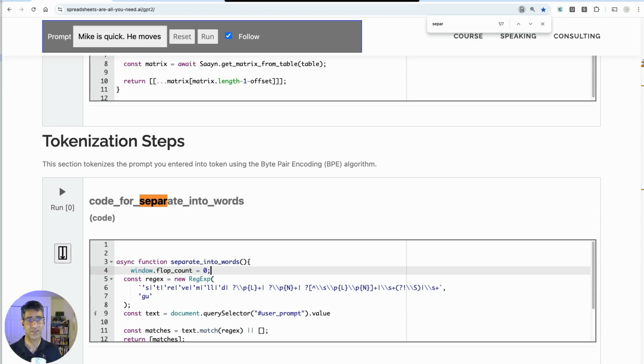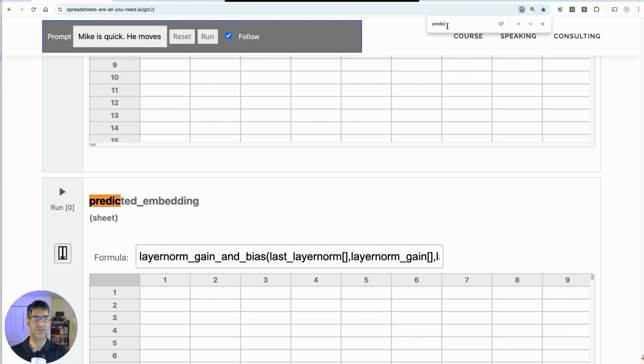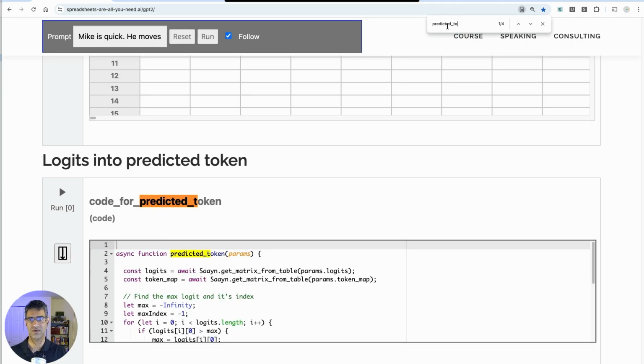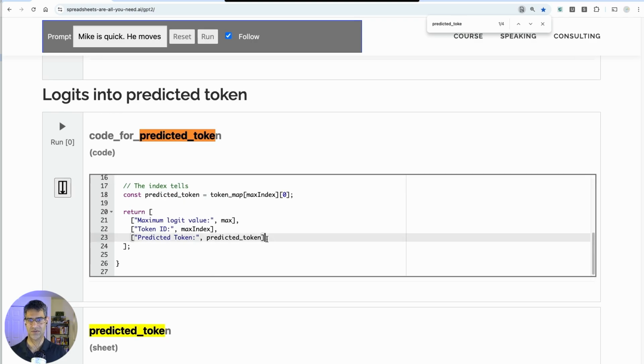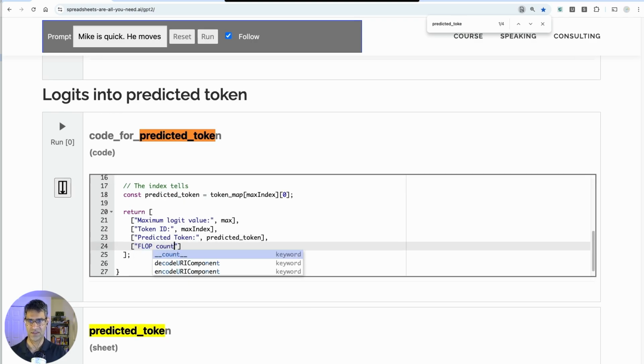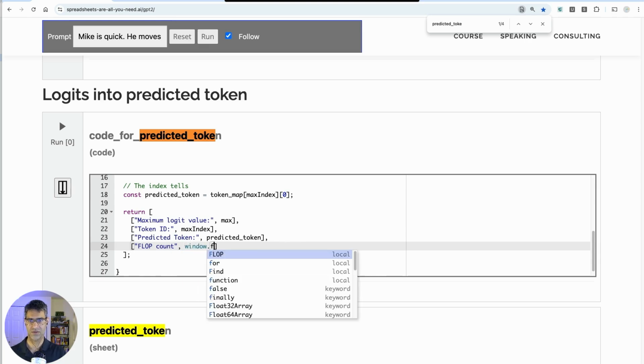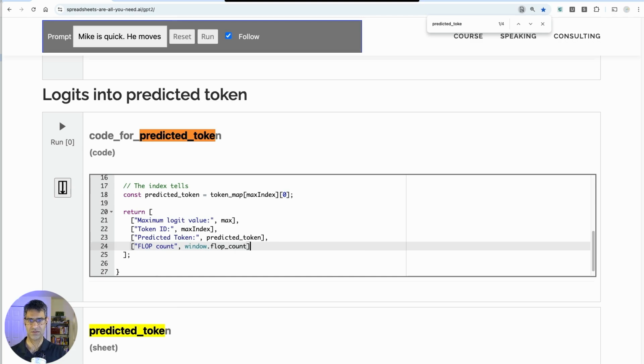Okay, and then the last thing we need to do is output our result. So to do that, let's go to where the predicted token is displayed. Right here. We'll scroll down. The flop count here, and then window dot flop count.